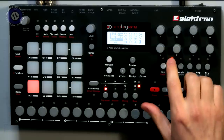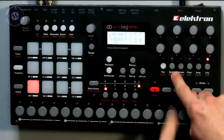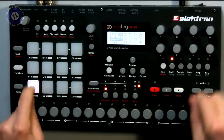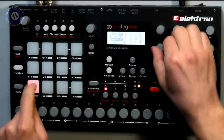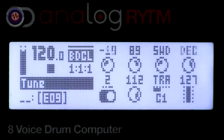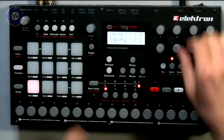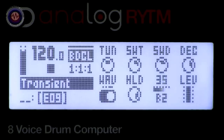We'll skip to the bass drum quickly. Oh, what's that? So I can clear the tracks, all these pages, to default by pressing the button and the clear button here. And so we're neutral. So we could have a look at the classic quickly. Yeah, like a waveform selection. We have a transient selection for this engine. We have many different transients. That's the front end a little.